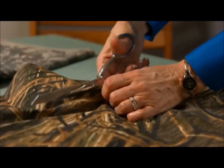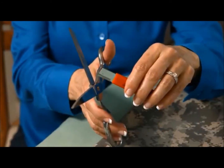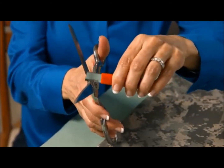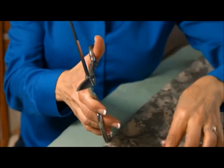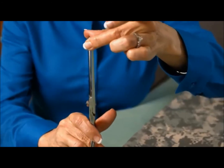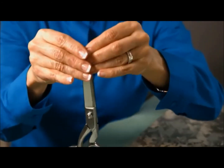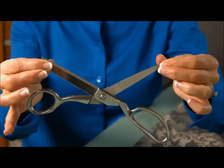Sharpening dull scissors is also a snap. With scissors, you only sharpen the slanted cutting edge, never the flat edge. Hold the Speedy Sharp perpendicular and then slide it up the blade. As before, sharpening the blade leaves a slight burr. To remove the burr, pull the blades apart and then close the scissors, making sure the two blades don't touch each other until the scissors are fully closed. Now squeeze the blades together and pull them open to remove the burr.